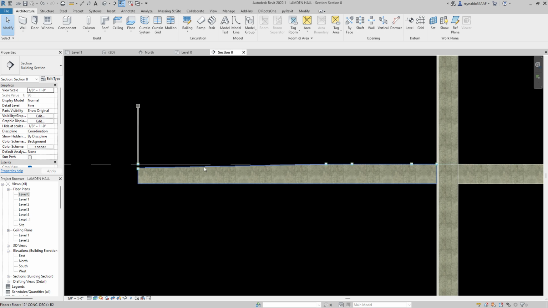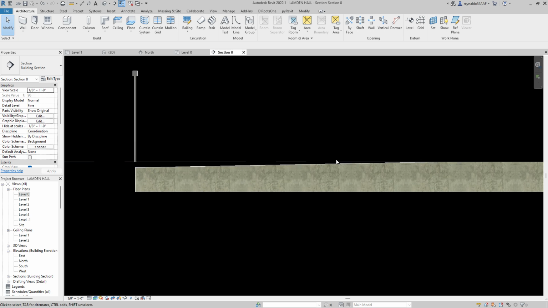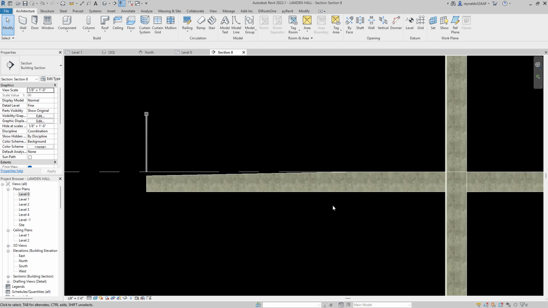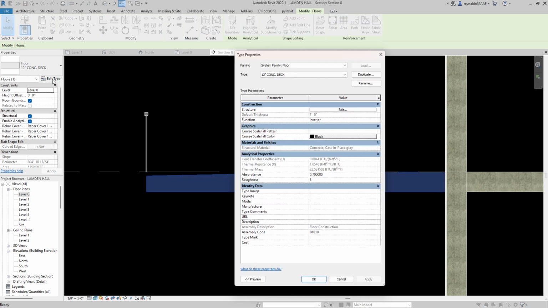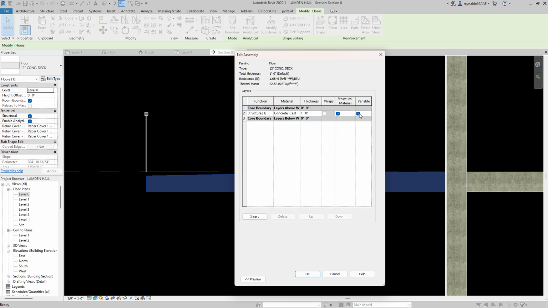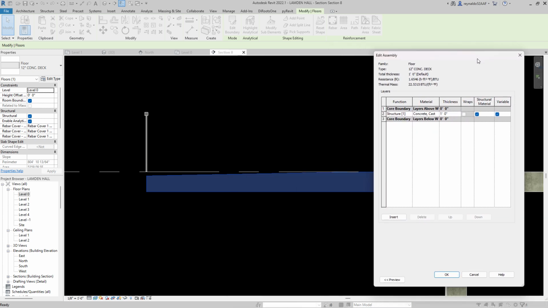So by doing this, now I can have a slope on the top portion of my slab, and the bottom I'm keeping it horizontal. And this is very important to know when you're drafting, because sometimes people are forgetful that when you're trying to slope a slab, make sure that when you click on the edit of the element and then you click on the edit for the slab, you want to activate the variable. Basically, the variable is indicating that the top will vary, but the bottom will stay horizontal.